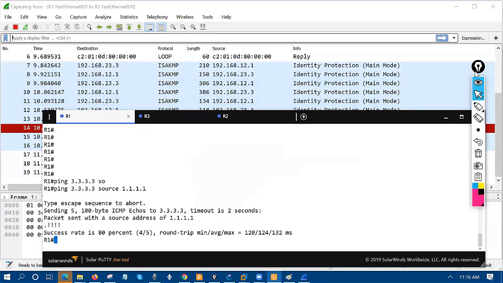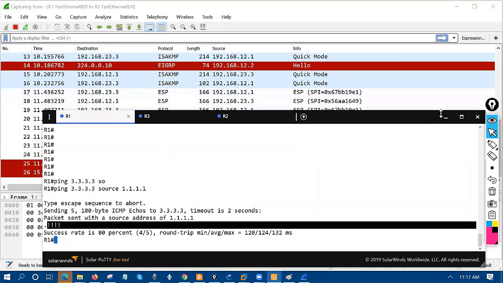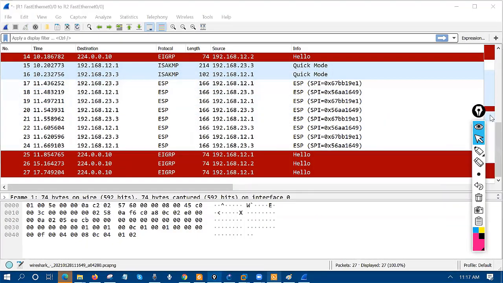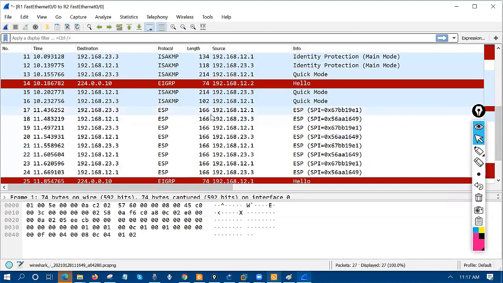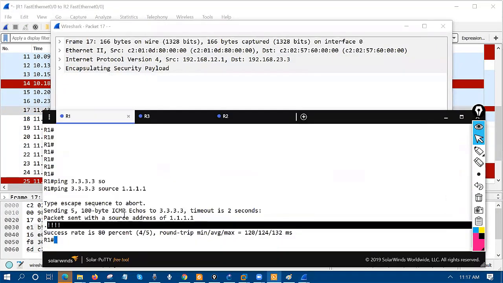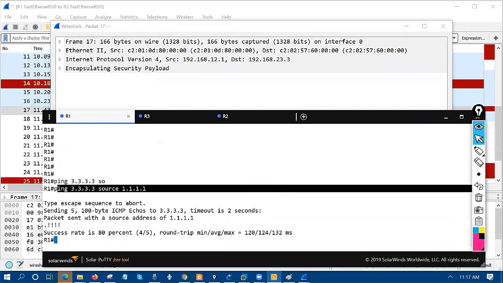Crypto will be negotiated, and once the crypto is negotiated, what happened after that? You can see the packet. Stop this. See, I'm generating the packet from whom? Source 1.1.1.1, destination 3.3.3.3. How is the packet converted? Same thing is happening, right?